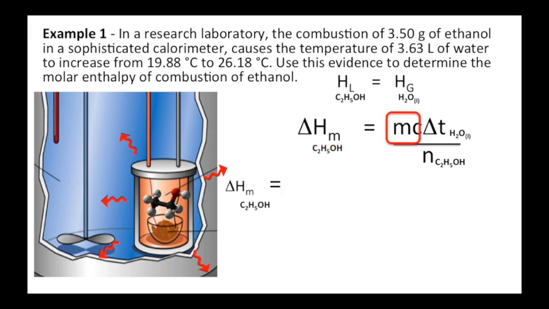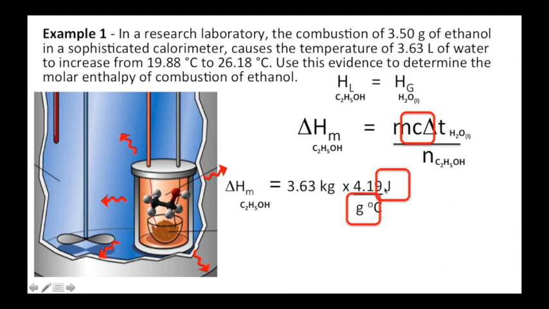So I will plug in my mass of water, which is right there. And you know that 3.63 liters when we're dealing with water is 3.63 kilograms. I'll times that by c, which is 4.19 joules per gram degrees Celsius. Now, because I have kilograms and grams, I want these to cancel nicely. Here's what I can do. I can change this 4.19 to kilojoules and this one to kilograms. So here, 4.19 little joules over a little gram versus 4.19 big kilojoules over a kilogram.